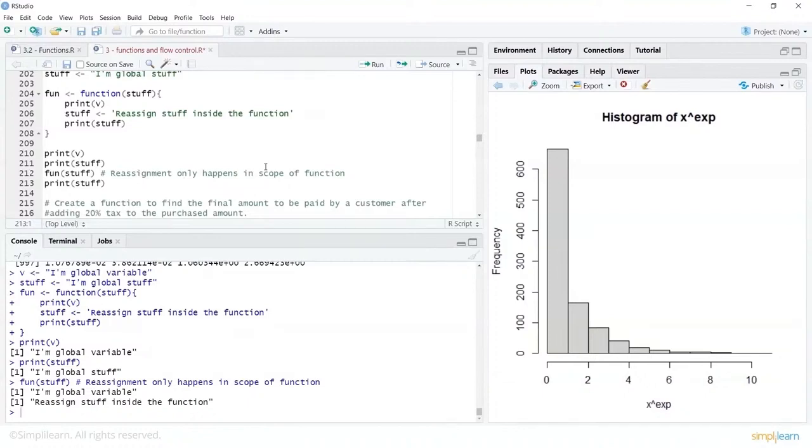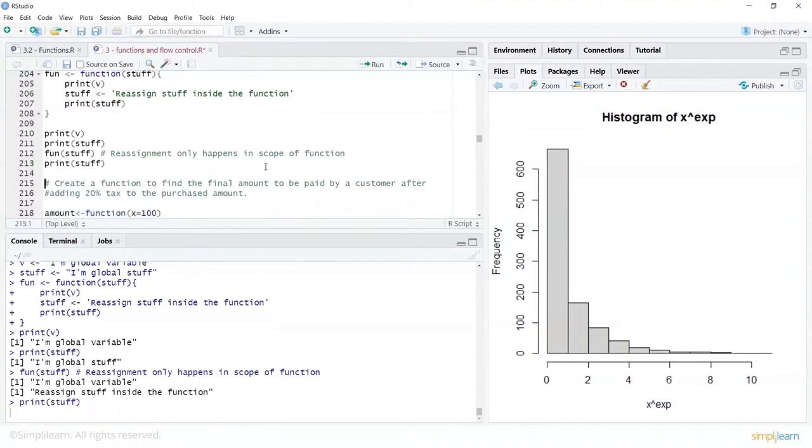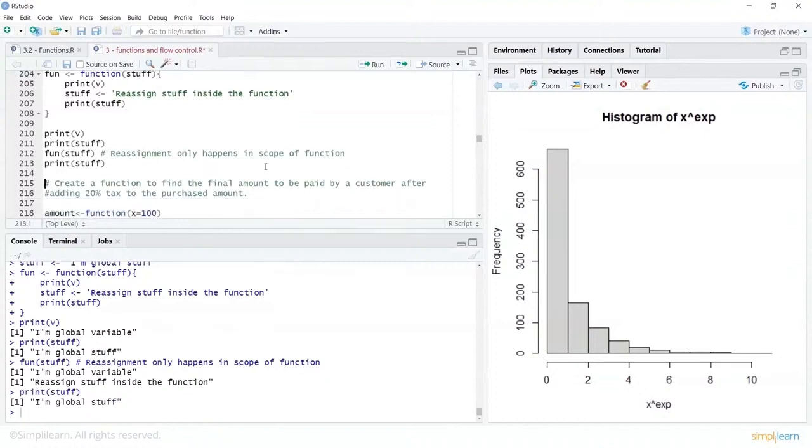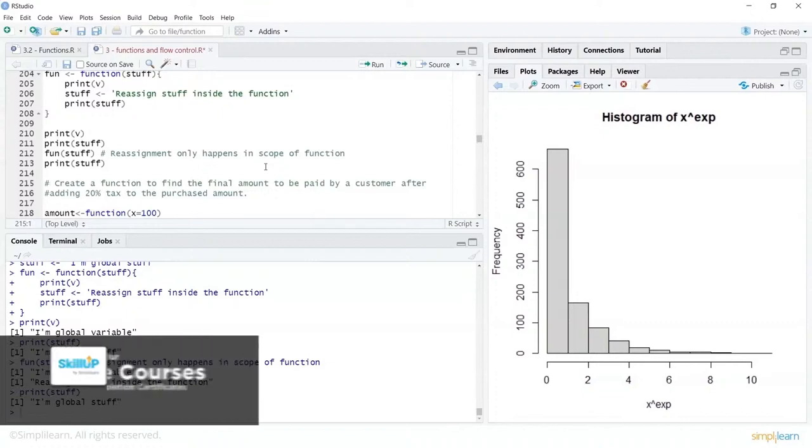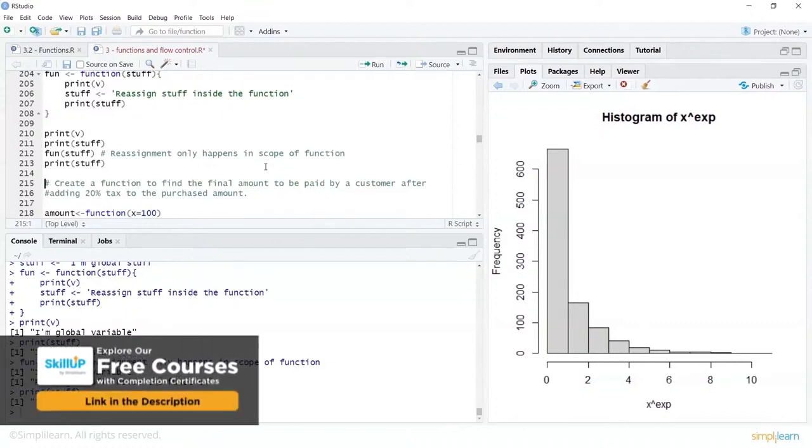That's because within the function, we are assigning a new value to this stuff. Now, I can also just do a print stuff. If you see, it still goes back and prints the global variable. So only within the function, reassignment happened. And that's what we understand when we talk about global variable or local variable.